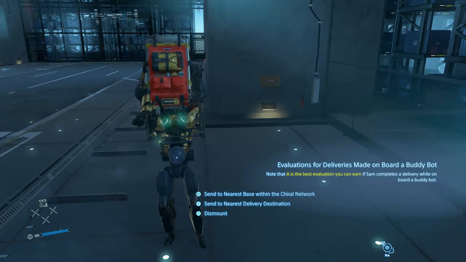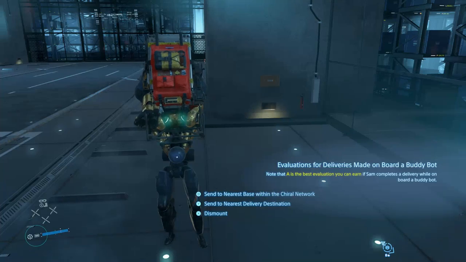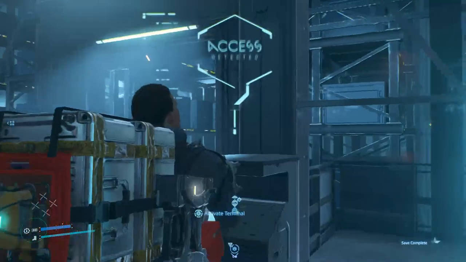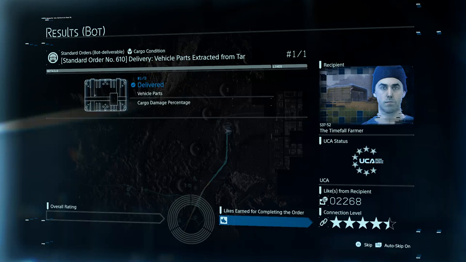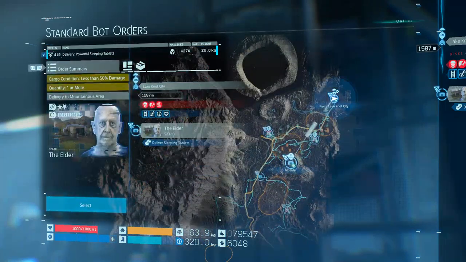Evaluations for deliveries made on board a buddy bot. Oh, I see. An A is the highest, the best you can get if Sam completes it. Oh, that's interesting. Okay, I guess we can ride you, eh, buddy? That kind of freaked me out a little. So if A's the best, then, you know, C is not good. So let's see, 274. Yeah, we're gonna take that one.